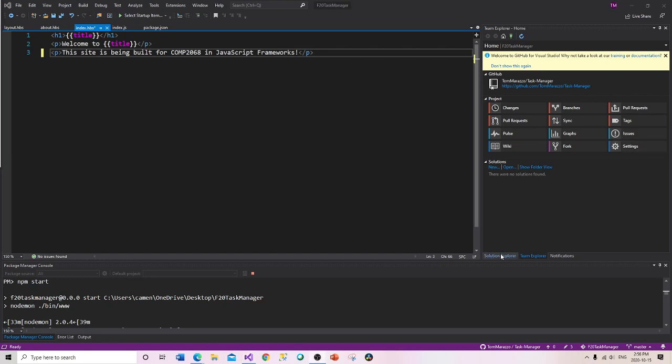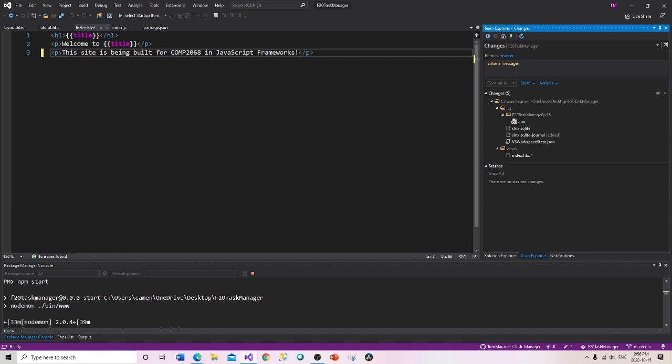As you can see on mine, I've got my Team Explorer, and I'm going to go over to changes. And I'm just going to type in a new message. Actually, I need to save this. It's important that I save this because if I don't save this, my commit all doesn't engage. So I can say update to Heroku.